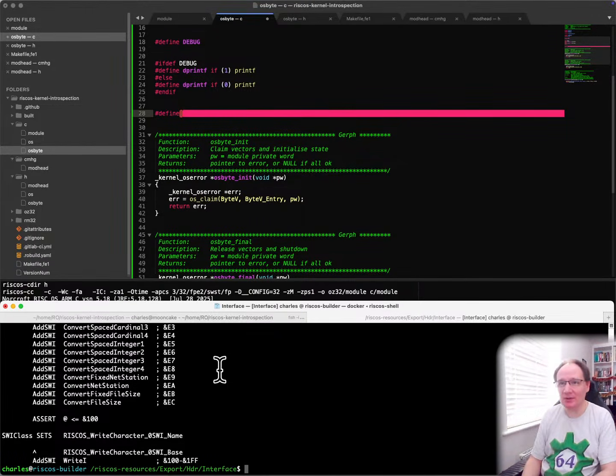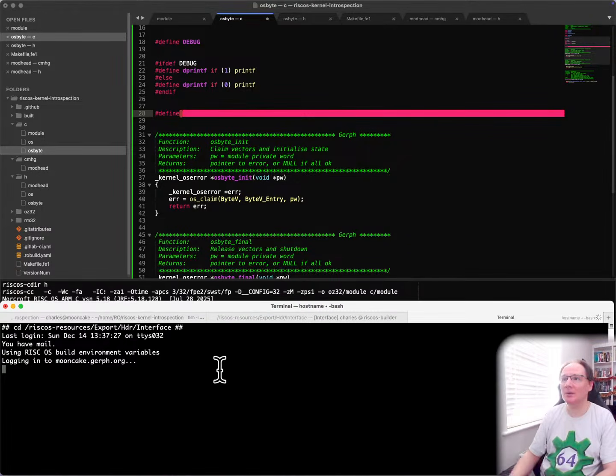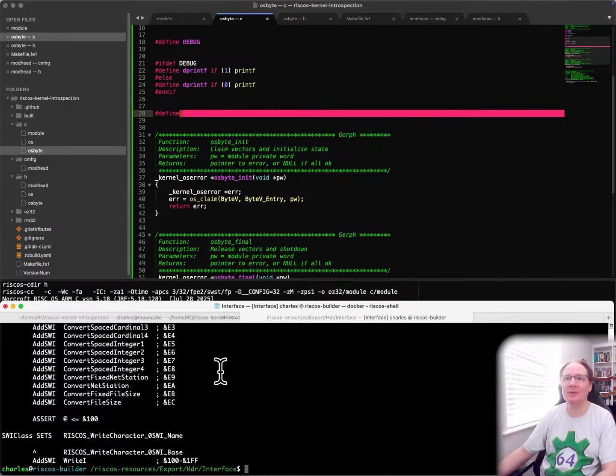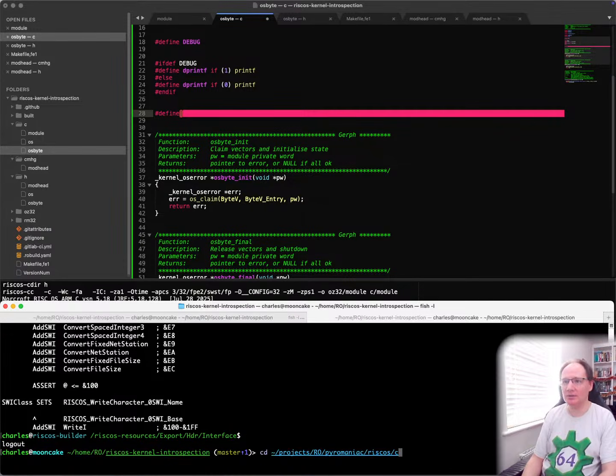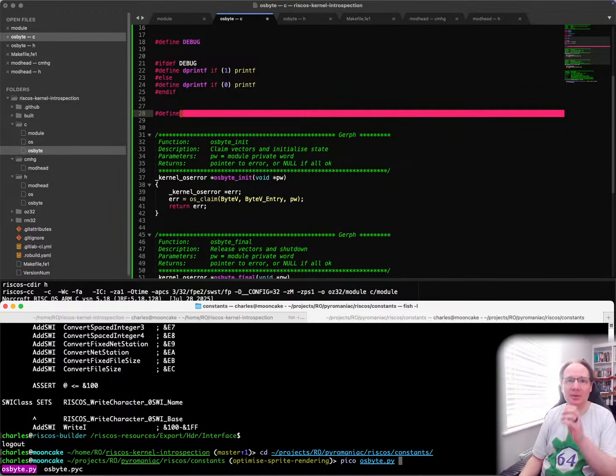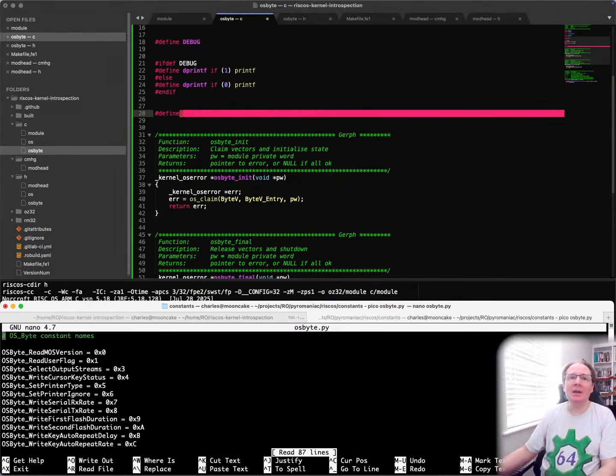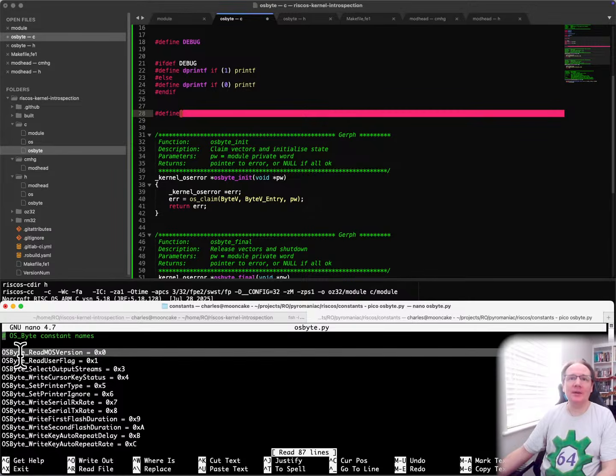So what I usually do is, oh, I've gone to the wrong place. I don't want to do that. What I usually do is go into RISC OS Pyromaniac and pull that out. RISC OS constants, OS byte. OS bytes, there we go. Because in here we've got all of the nice values.